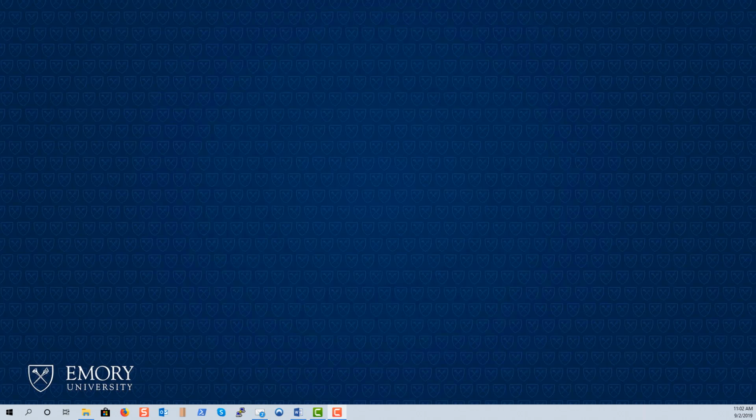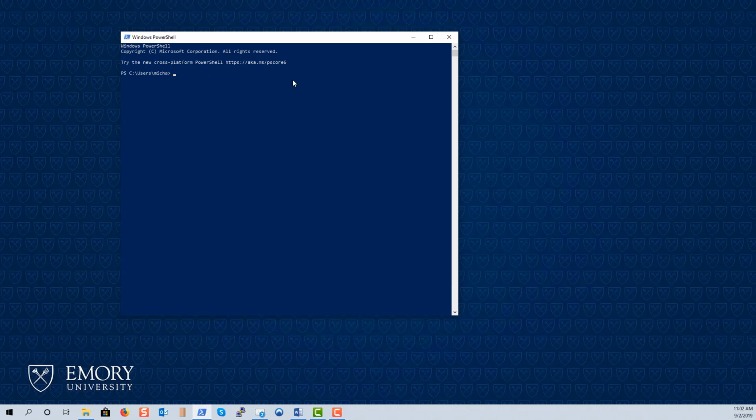All right, so I'm going to use PowerShell, Windows PowerShell. I recommend you use that as well. And the easiest way to get into PowerShell is to click on the Windows icon or press the Windows button on your keyboard. Just type the word PowerShell and click on Windows PowerShell. Now, I use PowerShell a lot, so I already have a little icon pinned to my taskbar, so I'm just going to click on it, and that's what PowerShell looks like.